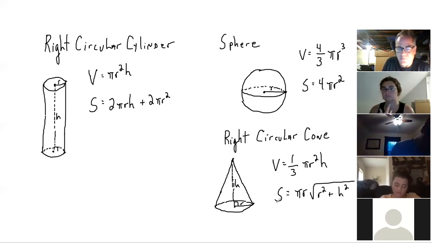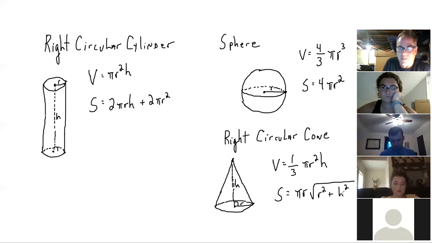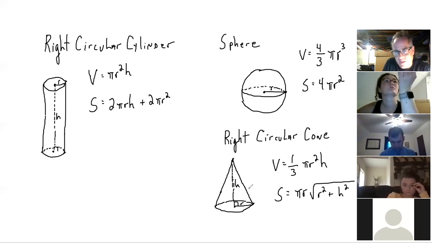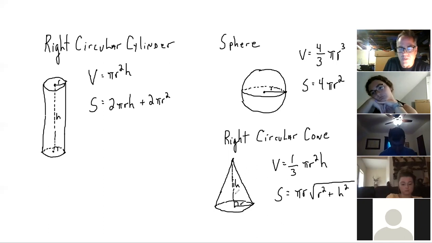Now, in looking at this, particularly the square root, where it's coming from, if I look at this height and then the radius, and I take the hypotenuse of this triangle here, that is just coming straight down the outside of that cone, and I were to solve for that length, it would be the square root of r squared plus h squared. It's referred to as the lateral height. So it's pi r times the lateral height, and that gives you your surface area all around the cone. And then again, add on the area of the circle. One other, I think I can fit it right on this page here. Pyramid.